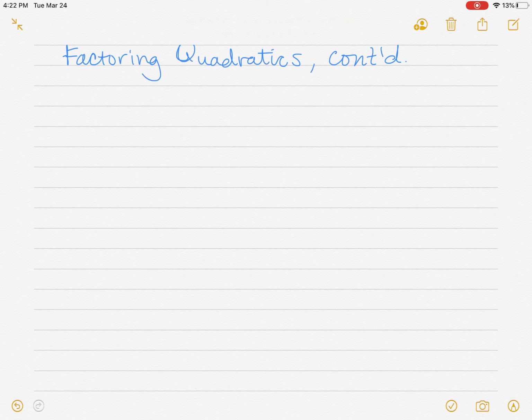So let's look at these that have no b value. x squared minus 16. We're going to factor this. There's no b value, right? There's no x term, so it's a little different, but it works the same. I can do this the same way, initially anyway, and we're going to look at what happens. Some really cool things happen. My a is 1, my b is 0, and my c is negative 16.